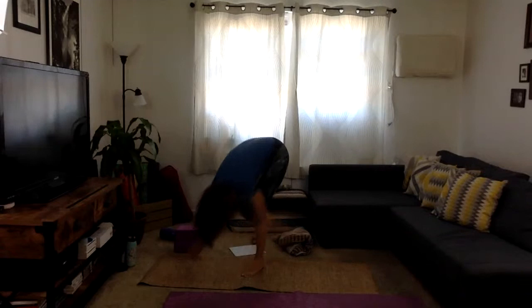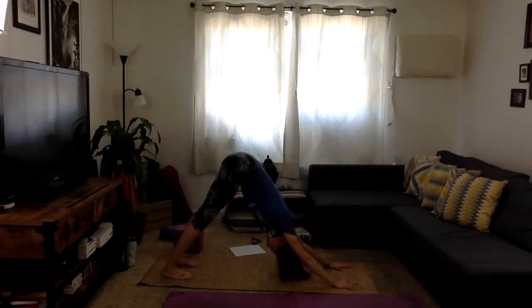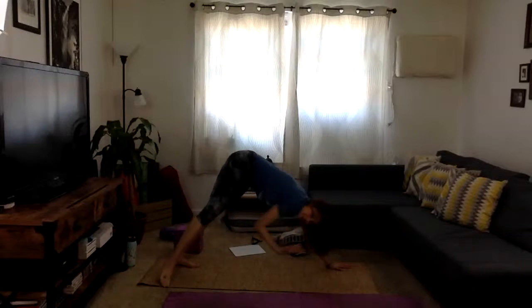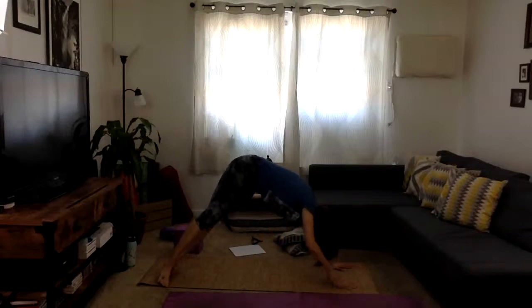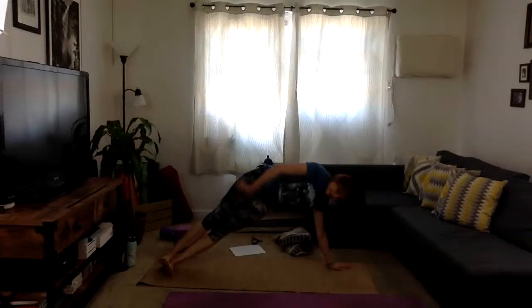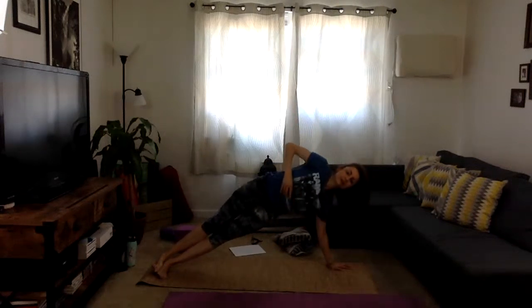Beautiful. And from here, inhale, exhale. So this time you're going to either keep that right foot coming forward and then continue to practice what we were doing, or come onto the outside edge of the left foot and stack the right foot, flexing the right foot on top of the left foot here. And from here, our legs are stacked, right hips reaching up. Draw that left shoulder blade onto the back to find that heart opening.